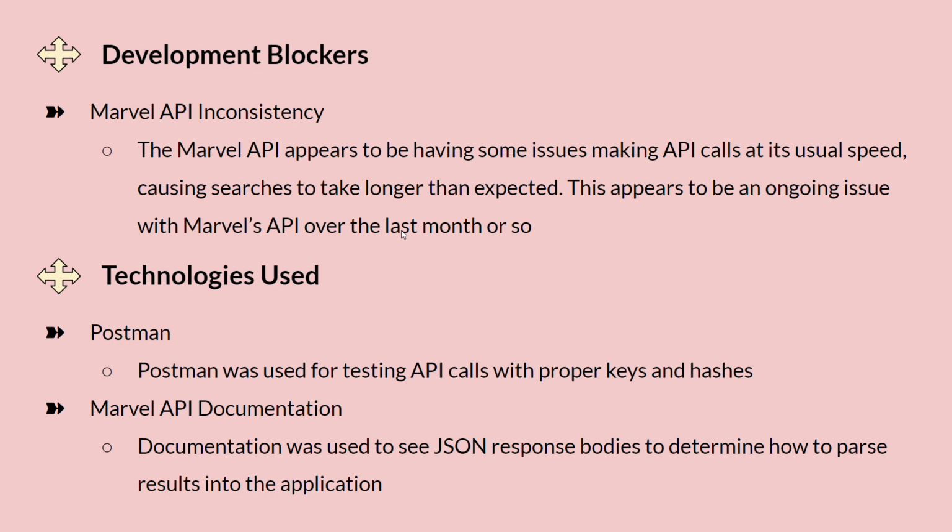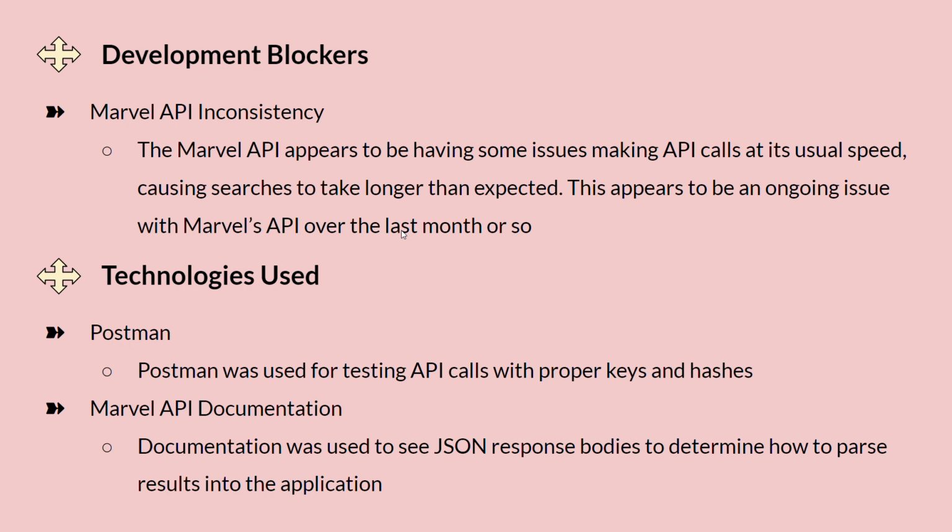The main development blocker that I had throughout this project was that the Marvel API appears to be having some issues with making API calls at a decent speed right now, which makes searches take a bit longer than expected. It seems, based on some online searches, that this is an ongoing issue that's been going on for about a month or so, so hopefully that can be fixed in the near future.